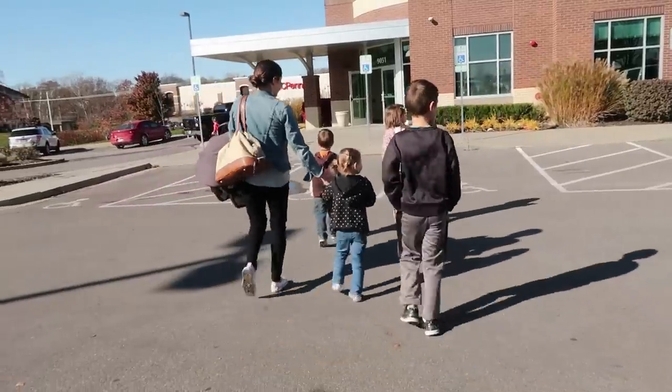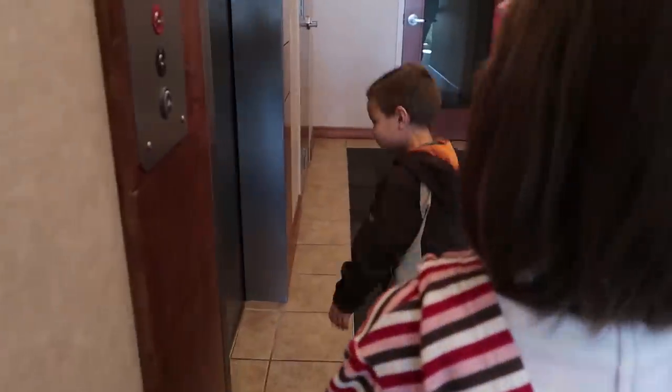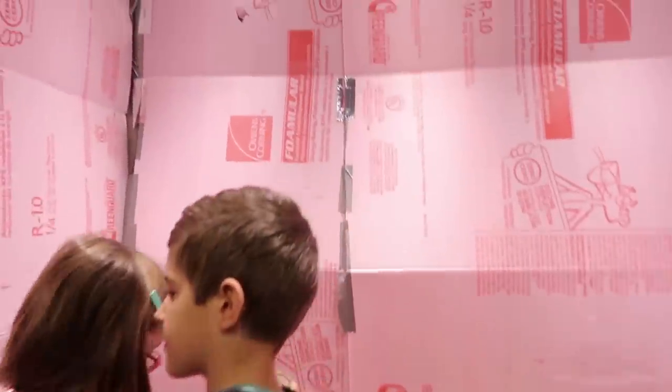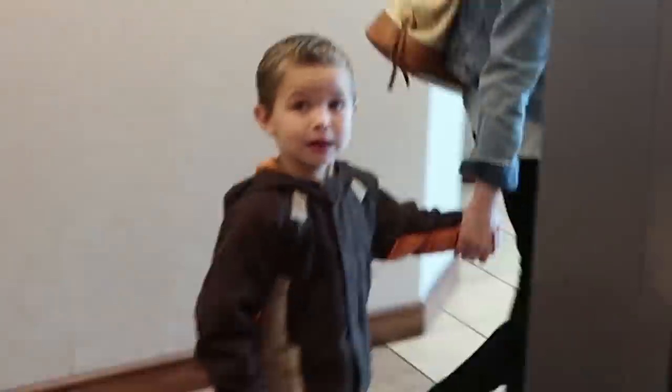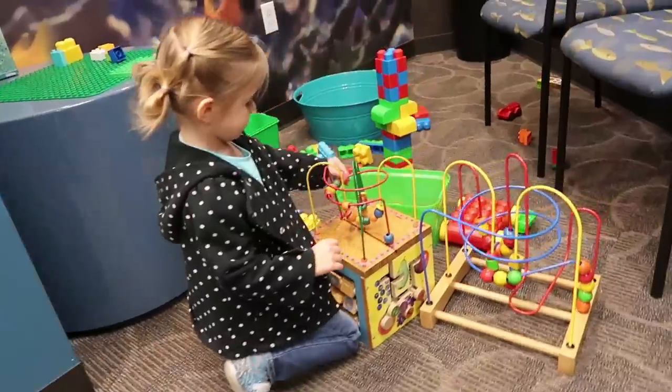Well, now we're on our way to the dentist for the kids' checkup. Hopefully there's no cavities. Whoa! That's a little bit nervous making. It looks under construction. Come on, bud. You're gonna take the stairs? Caleb and I are taking the stairs. They're a little nervous about this. Oh, maybe they were just moving something really big and they wanted to protect the sides. And we'll walk down the hallway to our bubble wall.